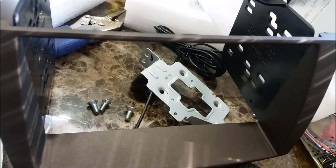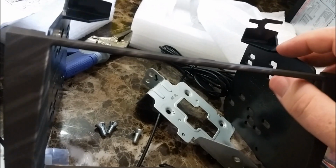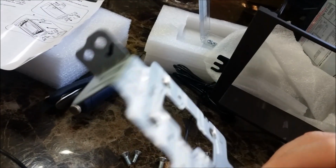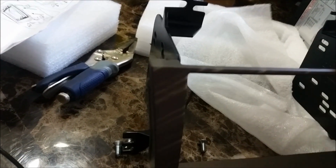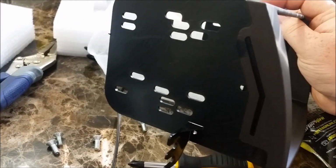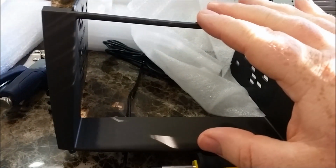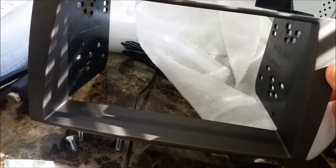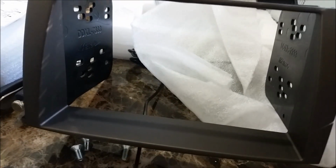Alright, this is the dash kit here. These little pieces here take the place of the brackets that I put on the radio. So I took the brackets off, and I think I'm going to try and use this. The reason I want to do that is because they snap into the front here, and that's what keeps the front in place and looking like a factory install. So that's what I'm going to try and do. We'll see if it works out. If it doesn't, then it doesn't, but I'd like to try. So I'll show you once I put it on the radio, and we'll go from there.